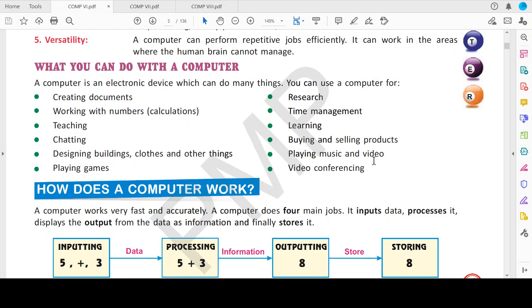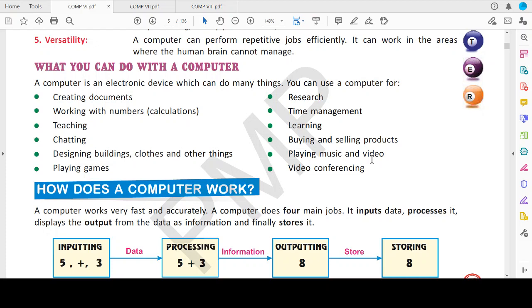Playing music and video. You can be entertained by watching videos and listening to music. You can watch a movie, you can listen to music by using a computer. You can do video conferencing.